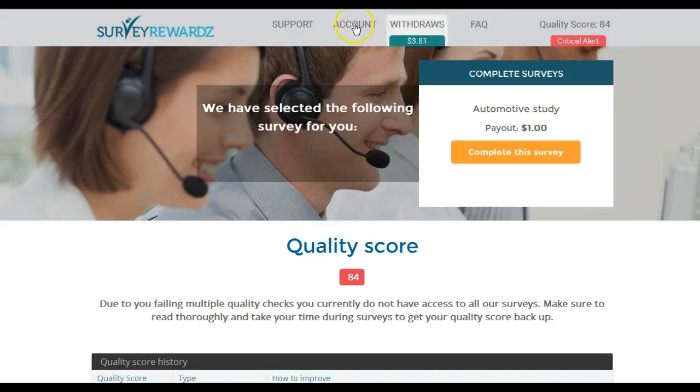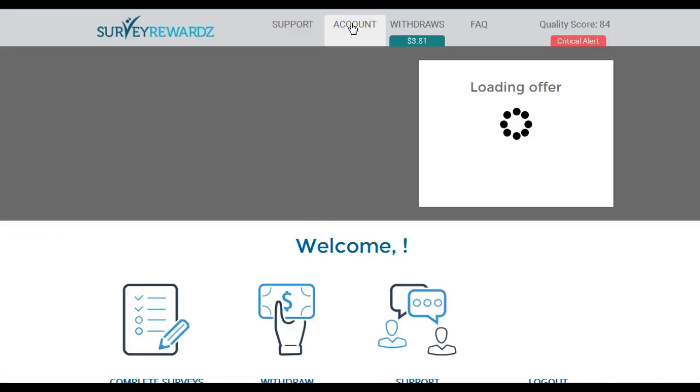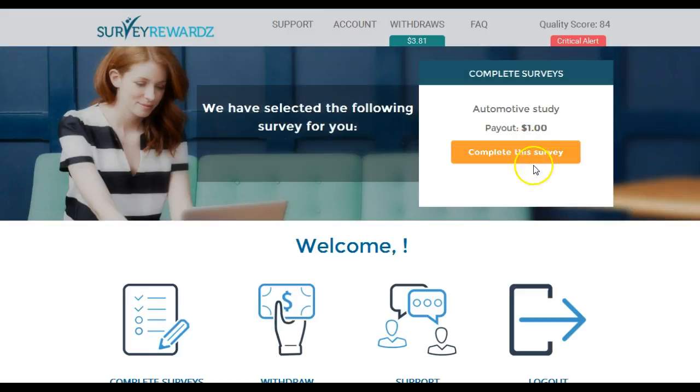So let's go back to the account. If you go to withdrawals, you need to fill out those details there as well. A few more details they'll need for you to actually withdraw your money. Okay, so if we go back to the account, this is the back office, and it's loading another offer, and that's it. So the next offer they'll pay is a dollar. One of the other ads was $2.40, okay, and so forth.